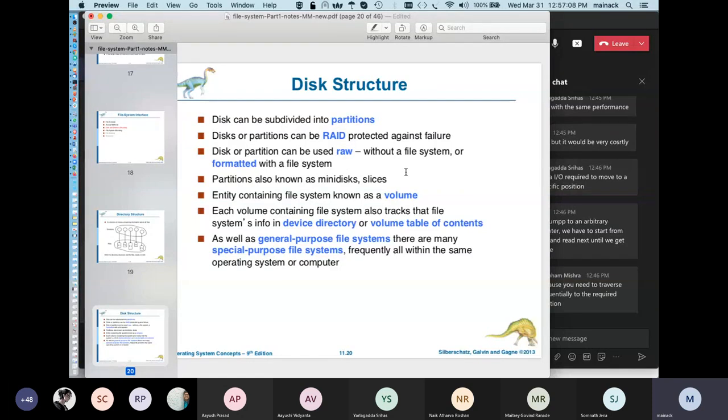Some of you might actually have this: you can format a disk. That means you'll remove the file system, or you can keep it as free space. At the operating system level, you can directly read or write data in it. But in general, with the GUI that is given to you, you have to first create a file system, because without a file system, you cannot really read or write data via the operating system.